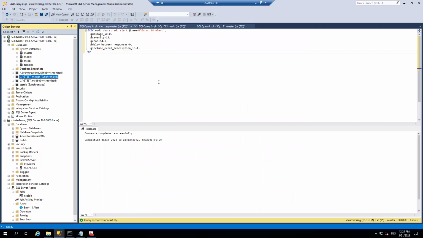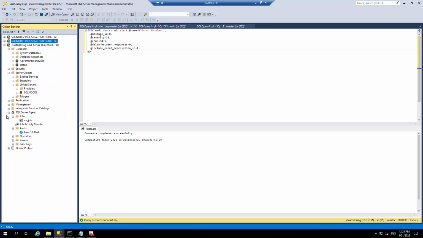This session is a contained availability group without FCI and failover cluster. It's possible with a cluster too, it's one and the same. I didn't want to create a domain and add these machines to a domain, so that we can easily fail over or fail back. Even if we can do failover, it's not a big deal. Now, if I wanted to perform failover, it will be a manual failover.